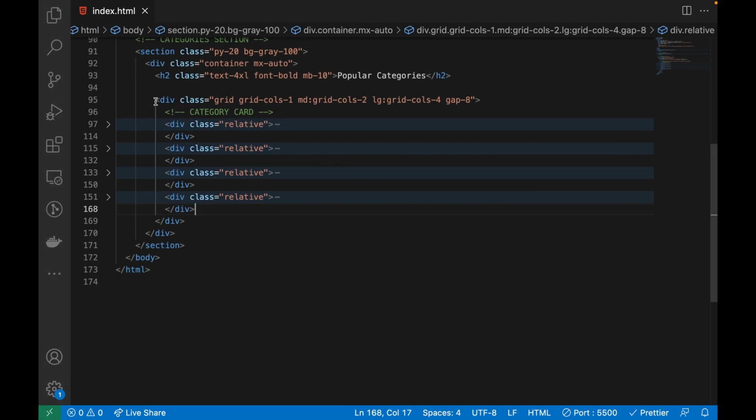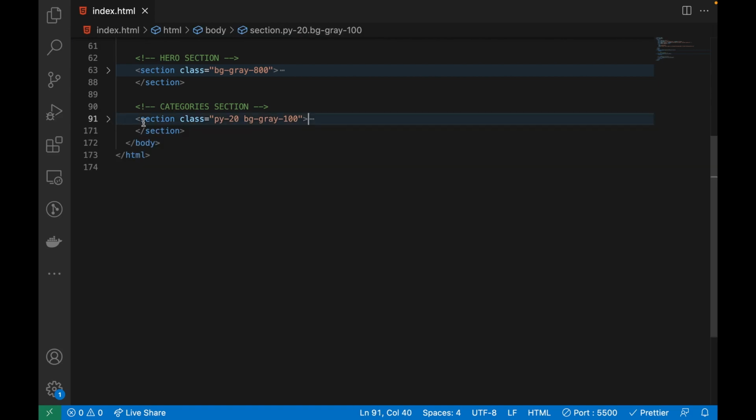next up, after our category section, we are also going to have another section. Okay, and this section is going to be more like where we have our new releases. So we're going to have new movies and stuff like that. This is going to be static data. We're not going to display dynamic data for new releases, but at the end of this tutorial, you should have learned enough to implement this if you wish to. Okay, so we're going to have a section for new releases.